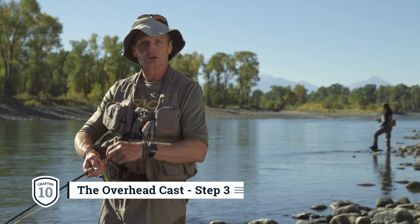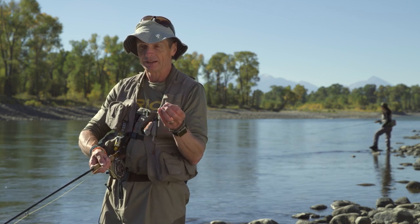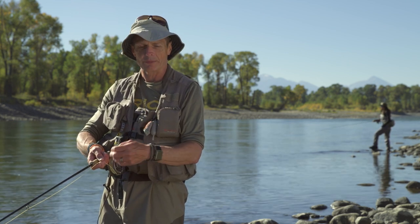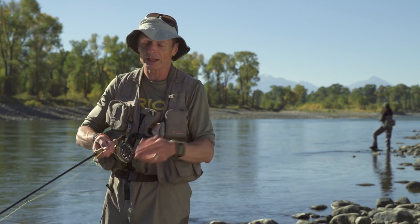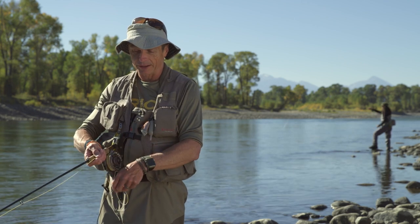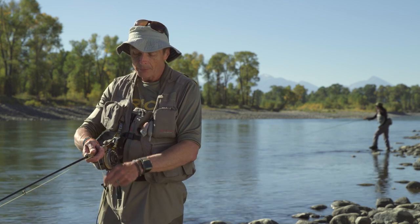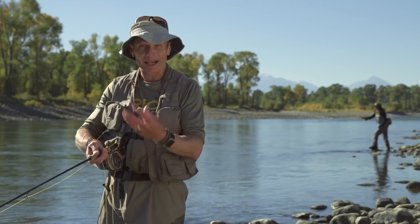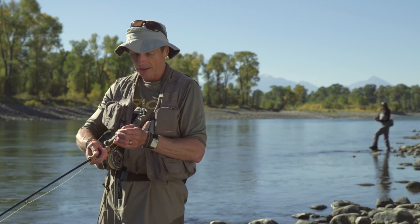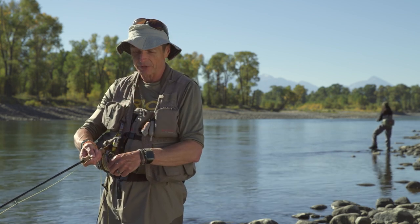Another step is what's called shooting the line. Now, as you become a fly fisherman rather than a fly caster, one of the things you're going to find you do is you retrieve the line. You pull the fly towards you, trying to mimic whatever the fish is feeding on. So you're going to pull the line in with your non-dominant, your non-casting arm, and just strip the line in. But what that means is once you strip the line in, you've got to get it back out again. And the first step to learning how to get it back out again is to do what's called shooting line. There's two steps to it, but the first step is shooting line.